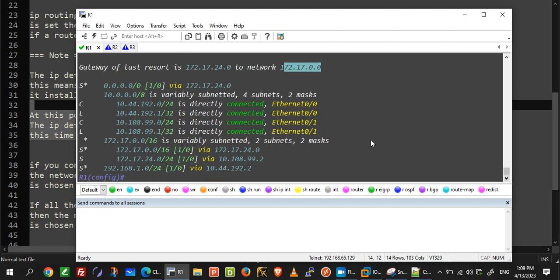If we notice, we have two candidate default networks, and why is it choosing this one, not this one?